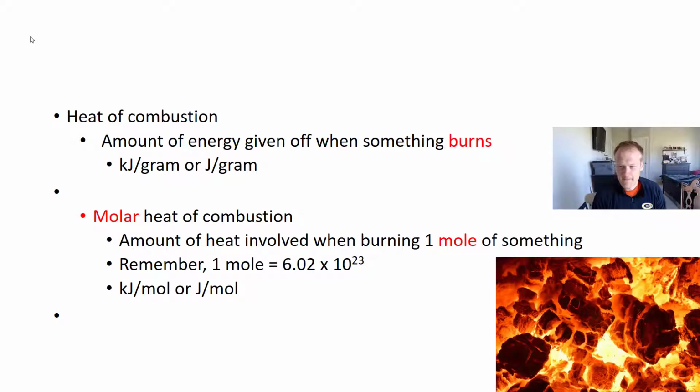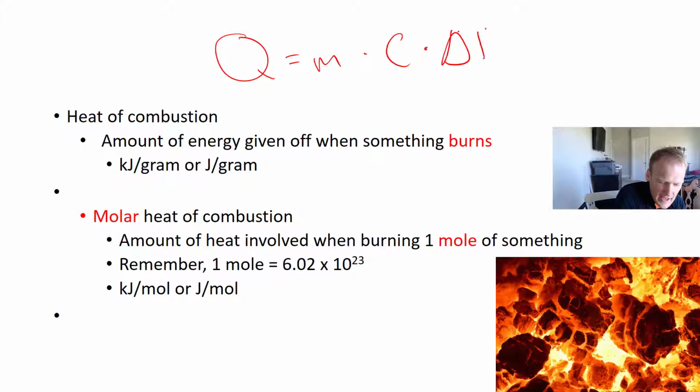So let's get started. What we did the last time you looked at a video was Q equals mcΔT, right? And that equation is telling about a temperature change within a substance. So if I was heating up water, it's still water at the beginning and the end. We're just seeing how much heat we're putting into the water. This is a similar equation called the heat of combustion, but now we have a chemical change occurring. So now we don't just heat up the wood, we burn it.